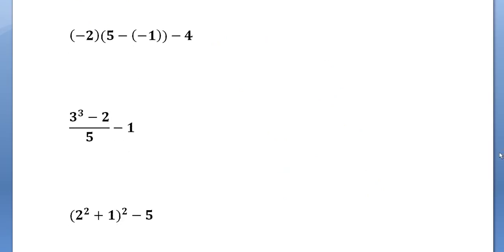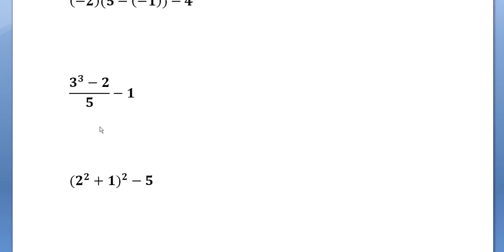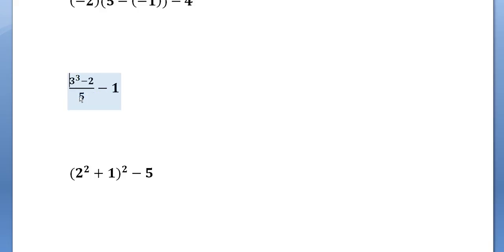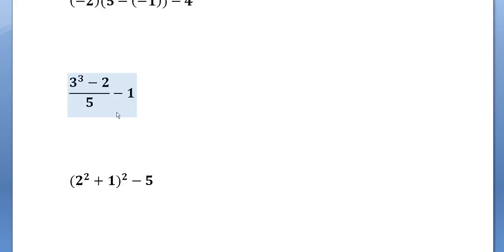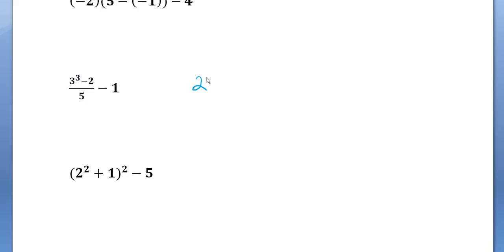Okay. Let's just choose one final problem here, and let's do this one. Now, the one thing you need to know about this is that this division bar right here acts as a parenthesis, meaning you have to do everything that's on top and everything that's on bottom first. So I need to take care of this on top. And so up on top, I need to take care of those exponents. 3 cubed can be rewritten as 27. That's 3 to the 3rd power. And I'm going to rewrite the rest of my problem.